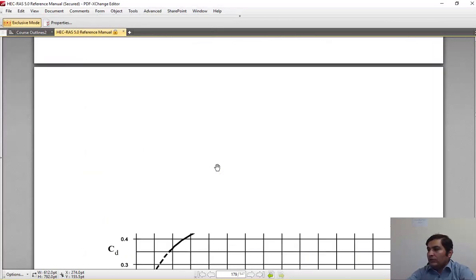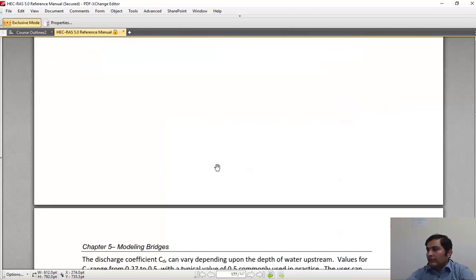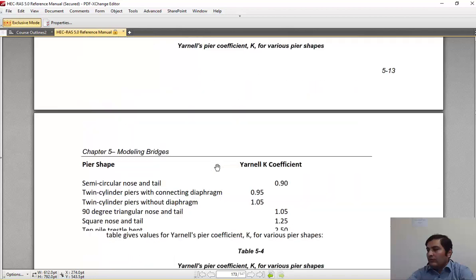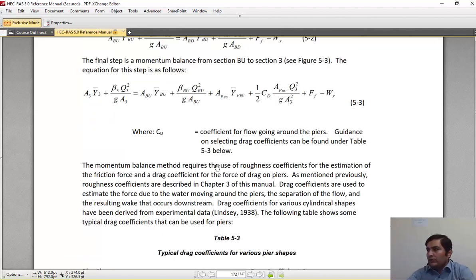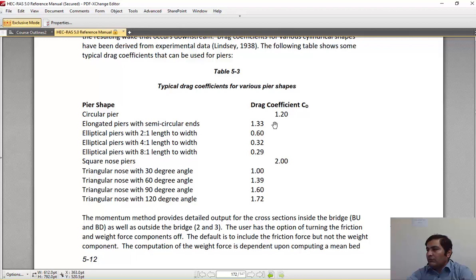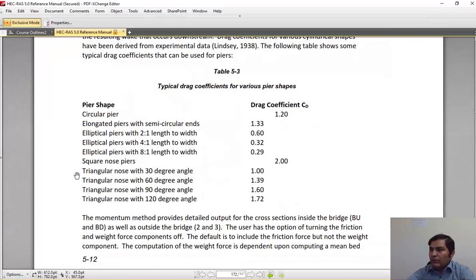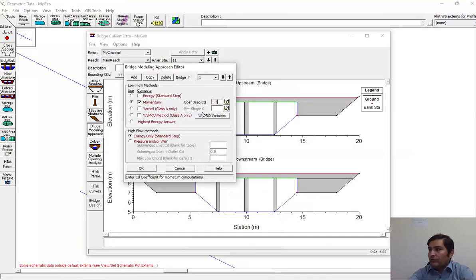As I told you in this figure, you can use a drag coefficient. For example, I want to use this value. And when you select this option, the model opens this manual and you can use these values.